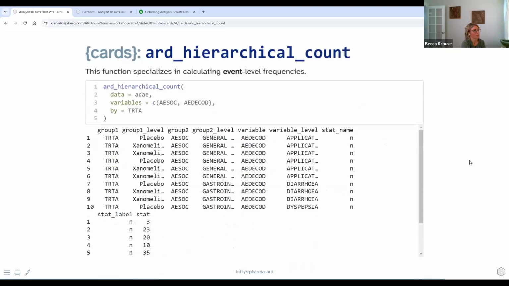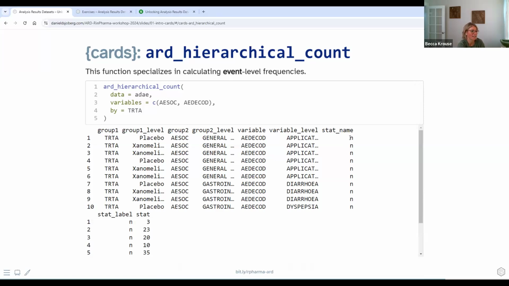For the hierarchical count, for the event level counts, there's less of a concern about uniqueness in the data at a subject level. And so you can ignore that part, and it's just going to do counts of the number of records for the particular AEs. And so you can do the nesting similarly.